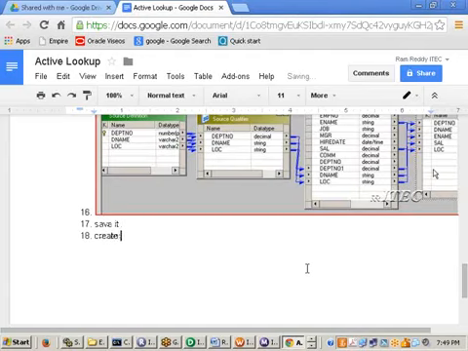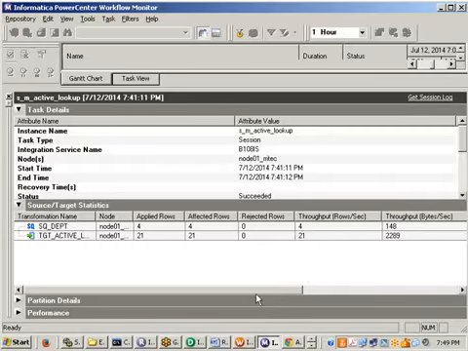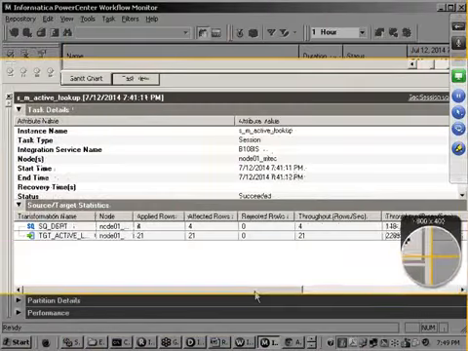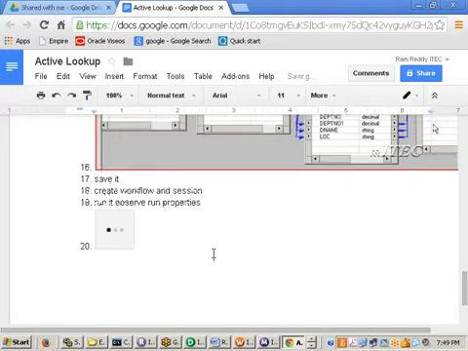Then create workflow and session and run it. Observe run properties. From these run properties, what is your understanding? Input is 4 and output is 21.